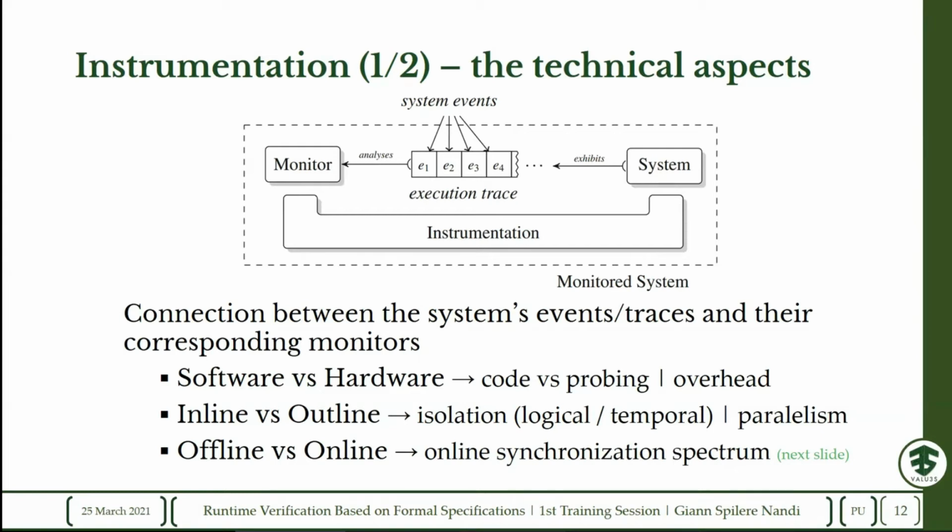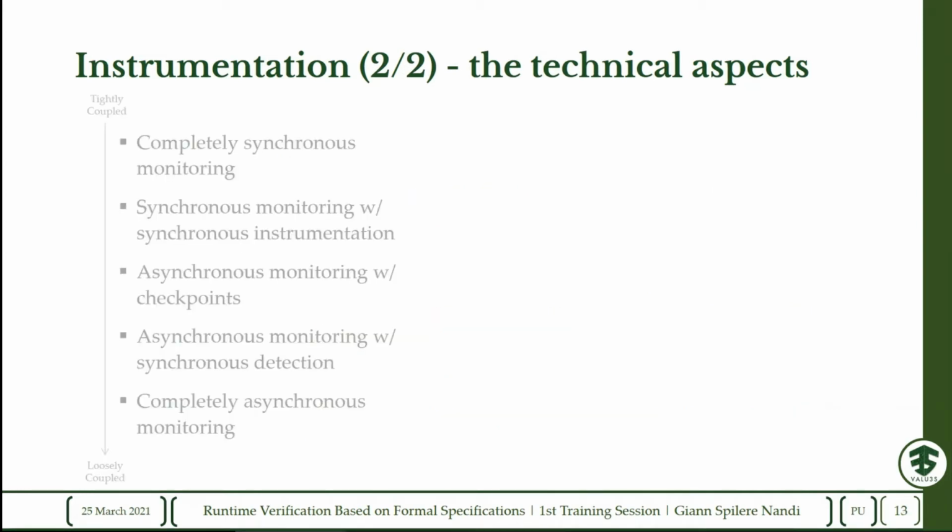Since there is not much research nowadays in offline runtime verification, we're just going to focus on online verification, which means that the monitors are running alongside the system. There is a spectrum of how tightly coupled the monitors are to the system, that ranges from tightly coupled to loosely coupled.